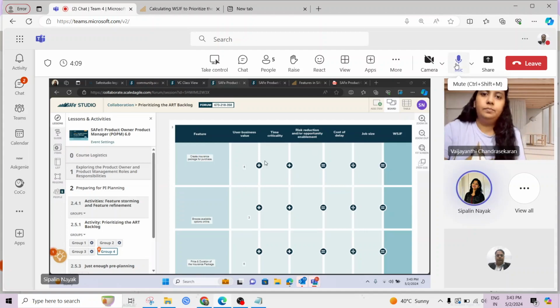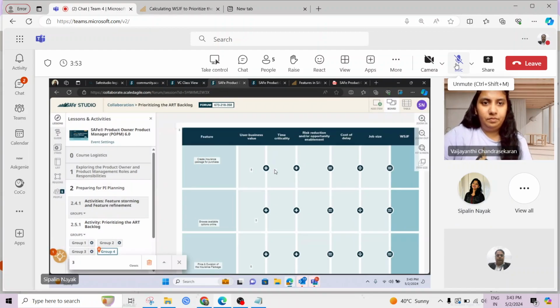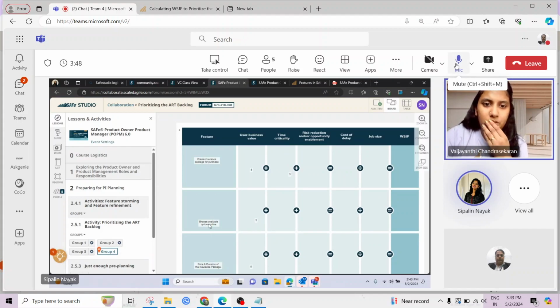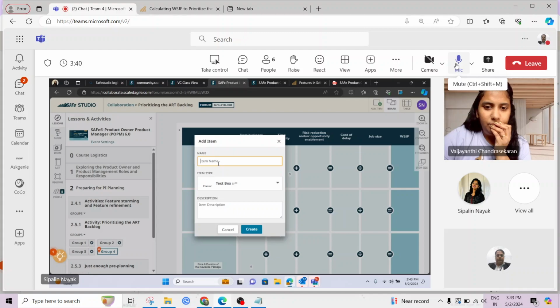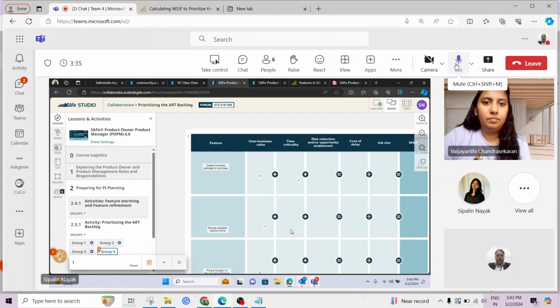Time criticality, how much should it be for the first one, creating insurance package? I think we can go with three, as Amay suggested before. And what is the browse available options online?